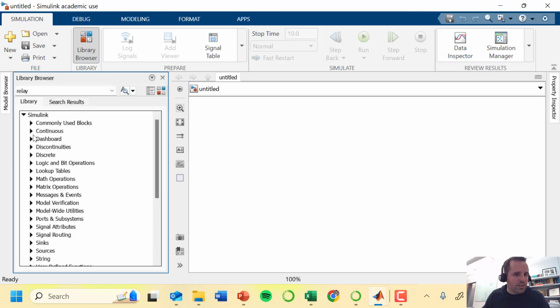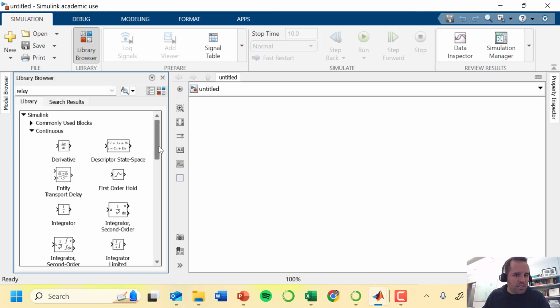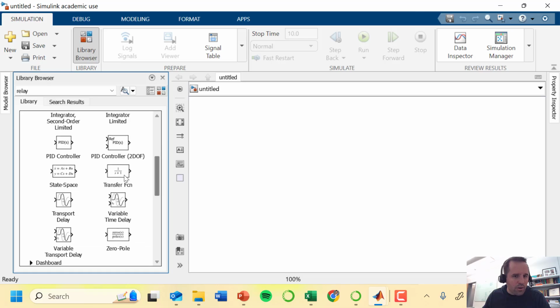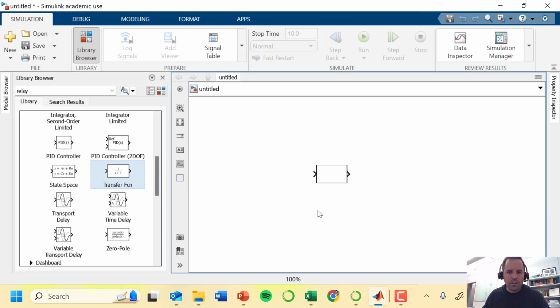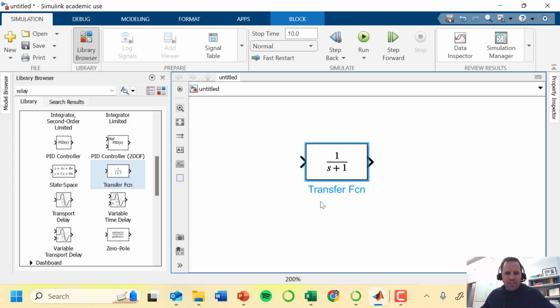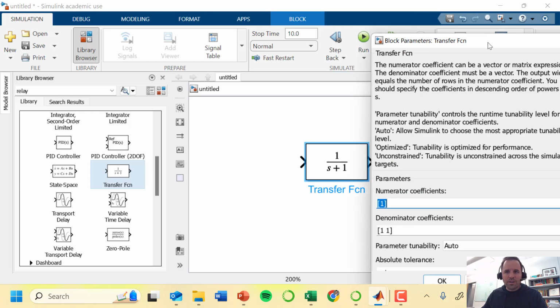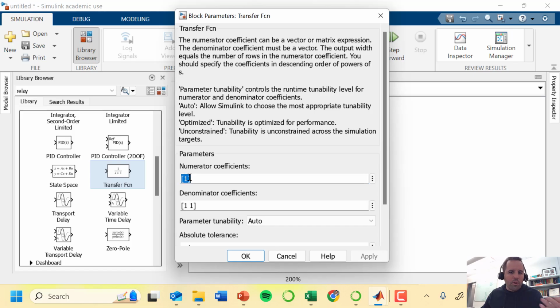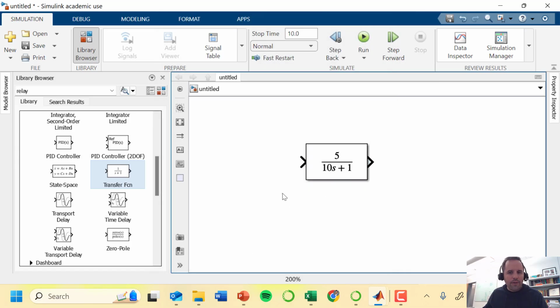So what I'm going to do is first create a very simple Simulink model by going to my library browser. I'm going to go to the continuous category, and I'm going to grab a transfer function. This transfer function model, we give it a gain. The gain is basically if you put in an input, you multiply that input by this gain, and that gives you the output. We also want to give this transfer function a time constant. Let's give this 10 time units. So here we have a gain of 5 and an output of 10.